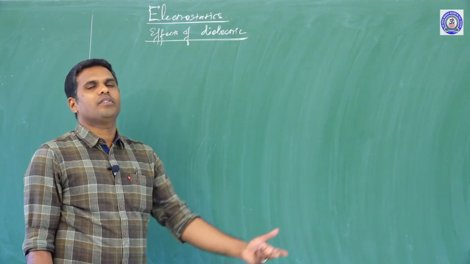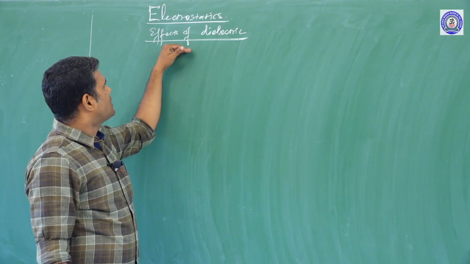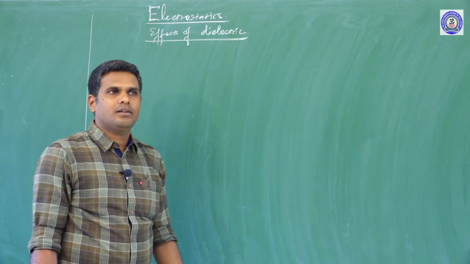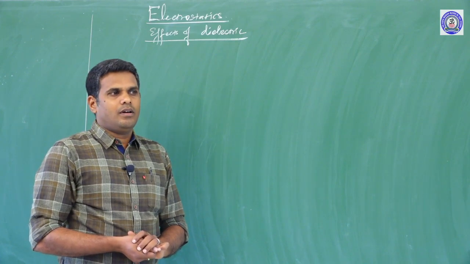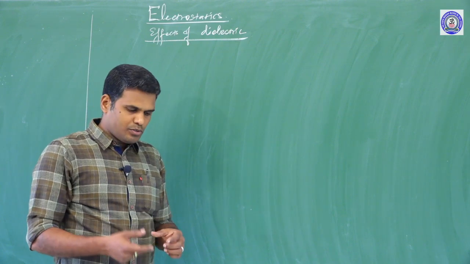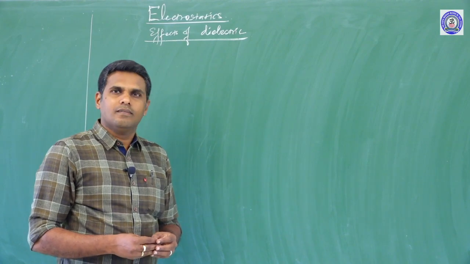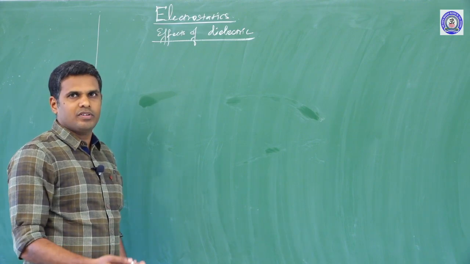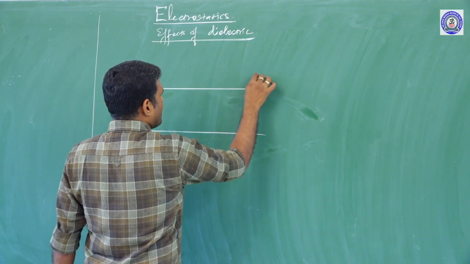In the previous session, you were given an explanation related to the effects of a dielectric introduced between the plates of a parallel plate capacitor without a battery. Now we have to discuss the effects of the same dielectric introduced in the region between the plates of a parallel plate capacitor with the battery. Let us first revisit the fundamentals from your previous session. The plates of a parallel plate capacitor are connected to a battery.